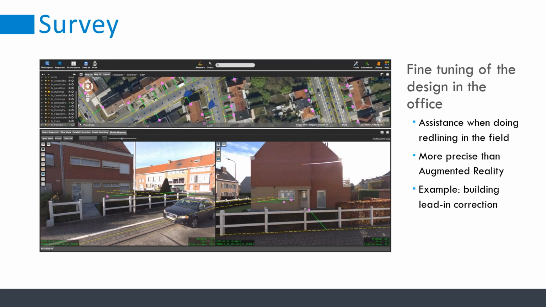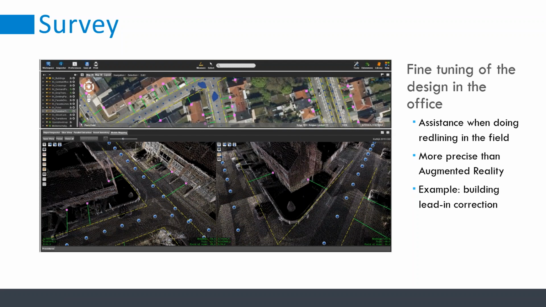And if I just give you some examples, what you see right here is we just opened two positions of the same house, one from the front and then also the house from the side. And what you can see here is that maybe it should be a much better idea, because you have two entrances, so you still have the choice to put your line close to the house.